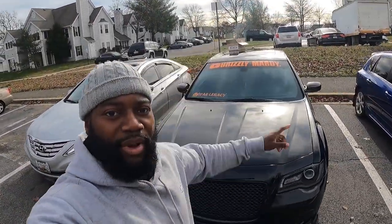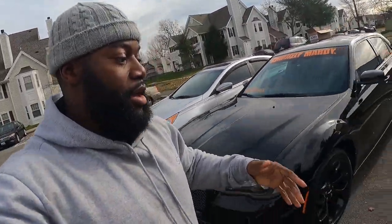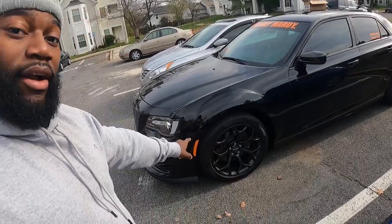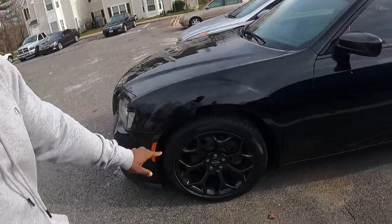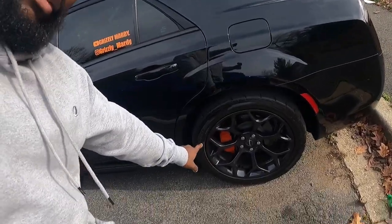So today, y'all, I'm finally here. Y'all see what I got on my baby? I got my CCI caliper cover. I got the box. So now I'm about to go ahead and put this caliper cover back on the car, man. I'm gonna have that orange look. See, I did clean her yesterday, so she's shining right now.